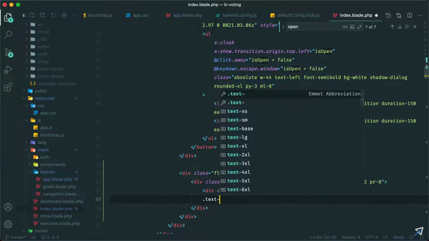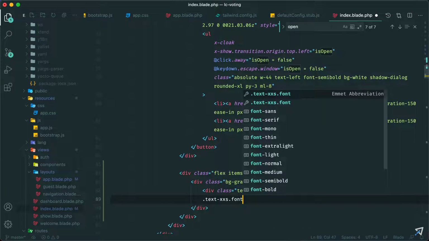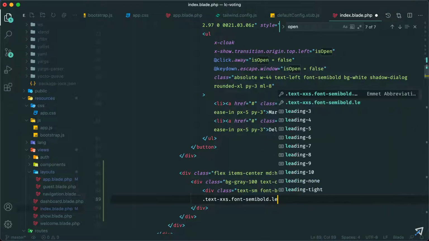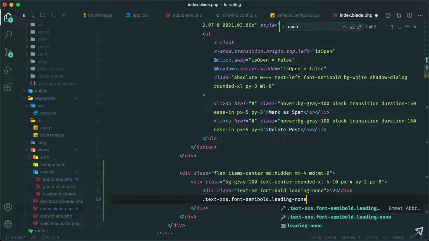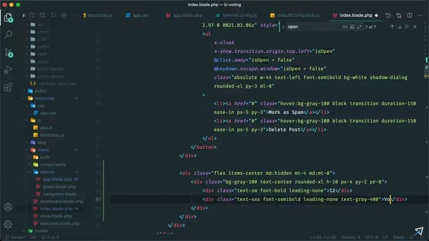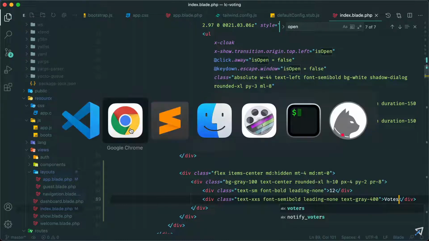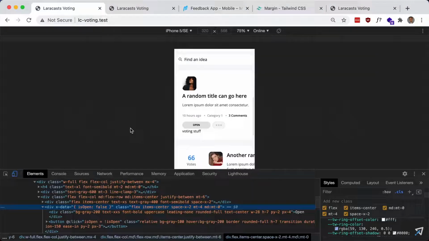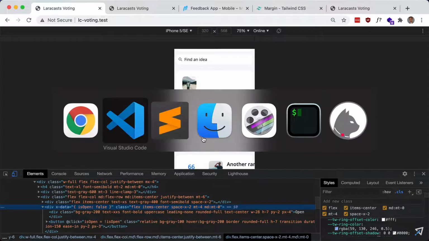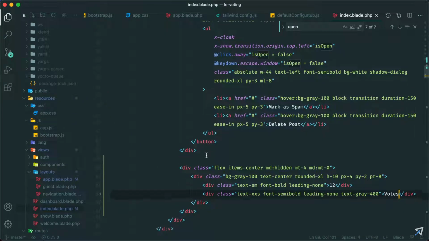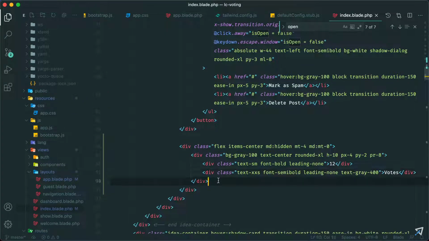So I have text XXS, semi-bold, leading none again, and text gray 400. So let's see how that looks. I believe I should have a margin or a negative margin somewhere here too. Sorry, negative margin for the button, which we haven't worked on yet. So let's do that next. That looks good actually. So next is the button.